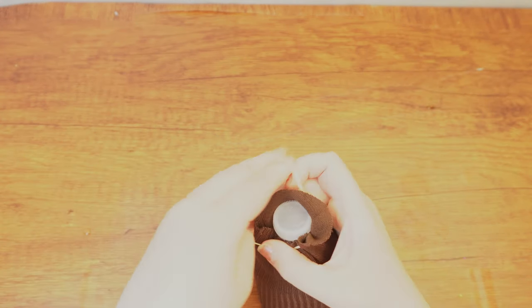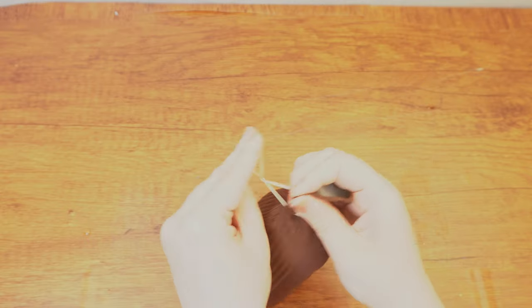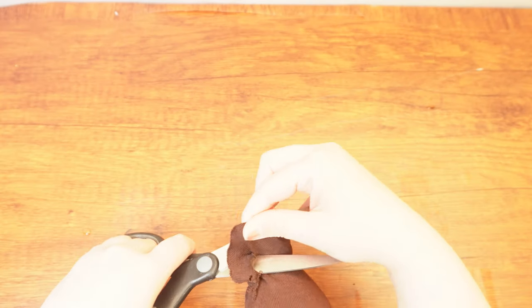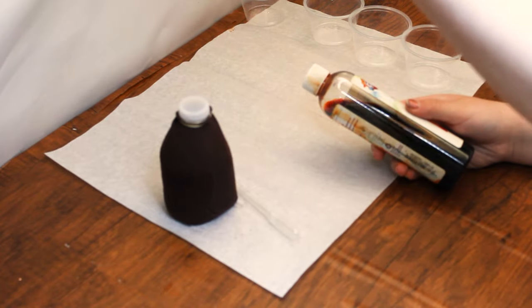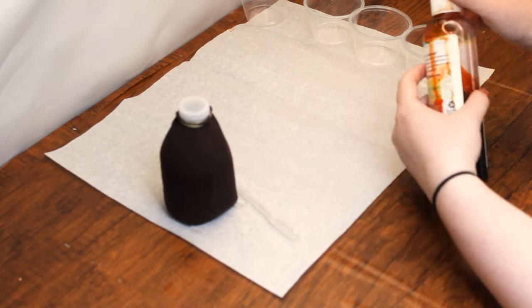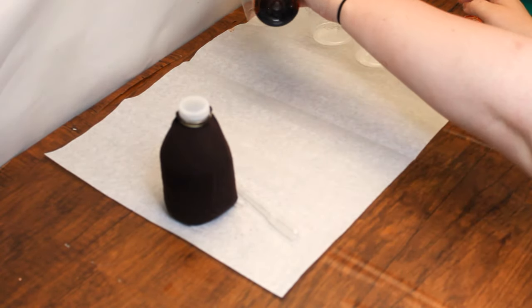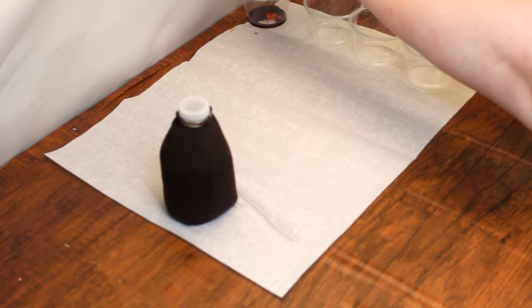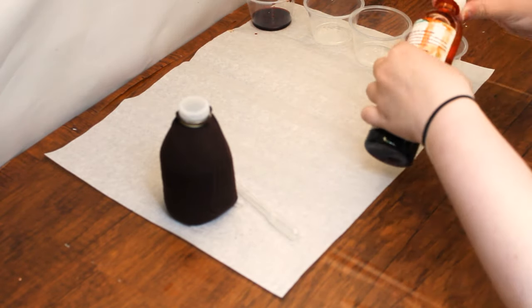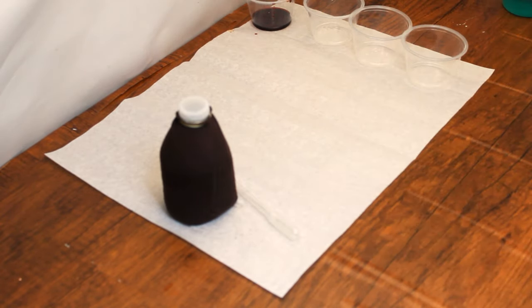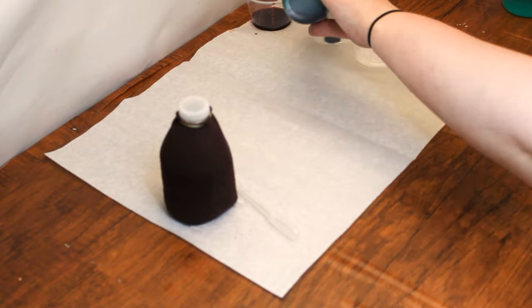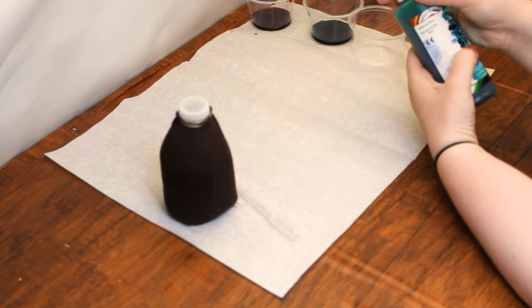He would receive every single one of them with a happy face and grant them their requests. Pour a small amount of each watercolor or diluted food dye into four small containers. This mashal is compared to us and Hashem during Elul. Hashem is always available and ready to connect with us, but sometimes it feels very far off for us, like the common people in our mashal who cannot easily access the king and his palace.